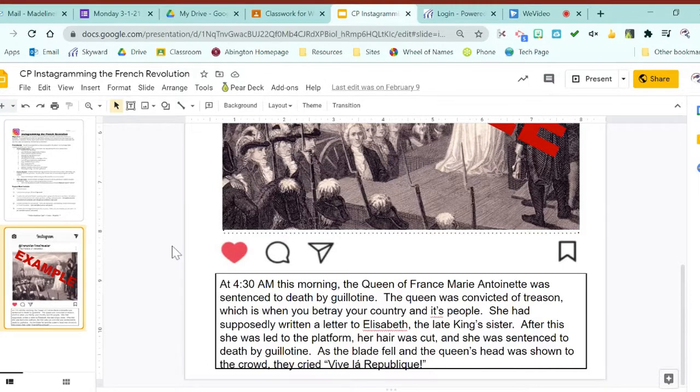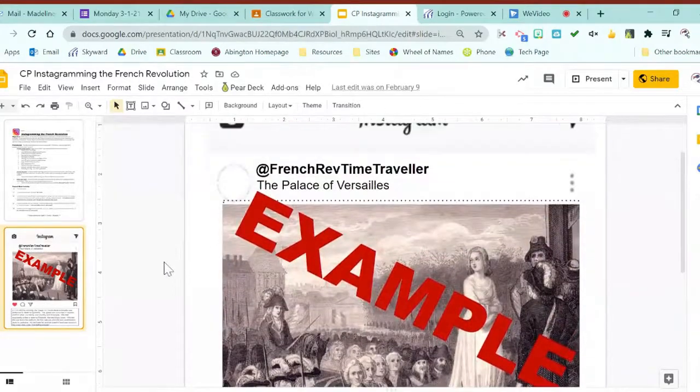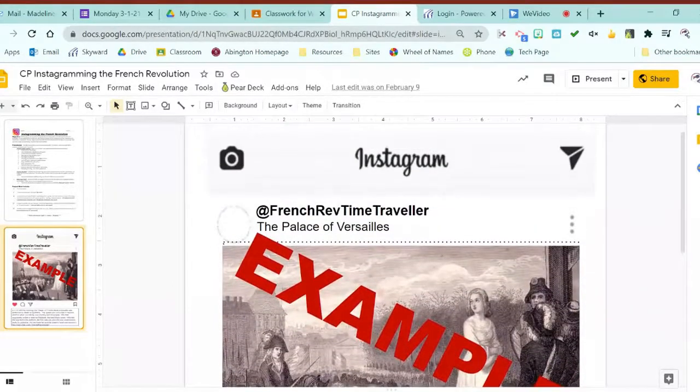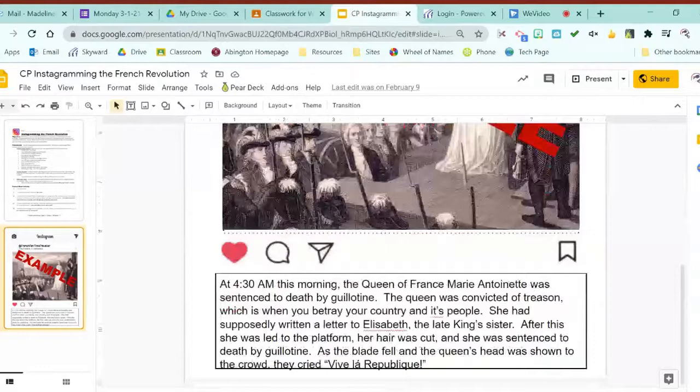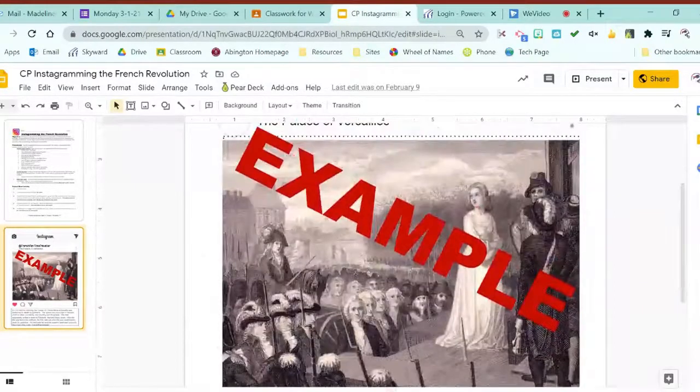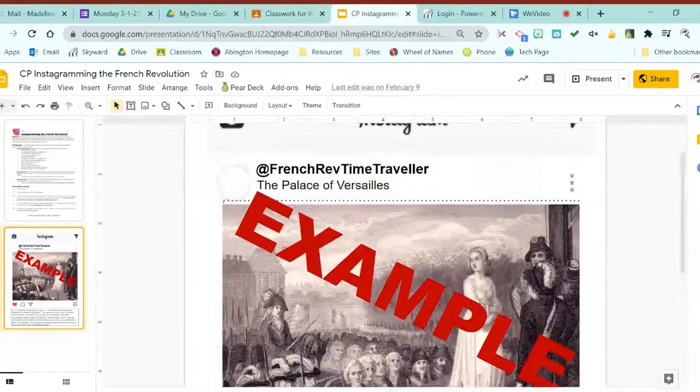So this is the example that I would like you to come back to. Yours is going to look pretty similar, if not almost exactly the same as this. Obviously, your captions will not be the same as mine, but that's the general style that you should be aiming for. All right, so next we are going to talk about the research sheet, and I will show you your template.